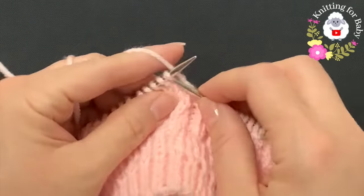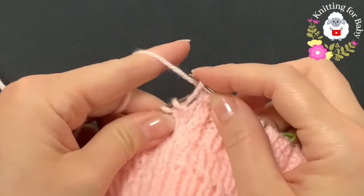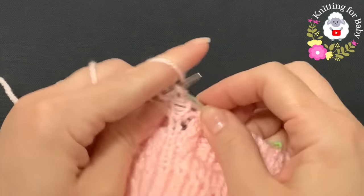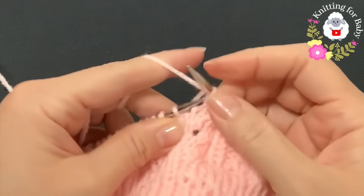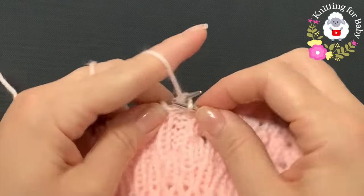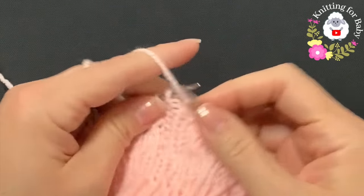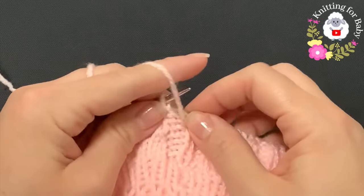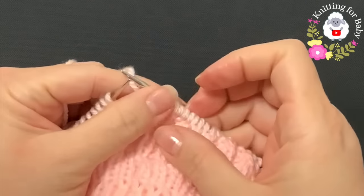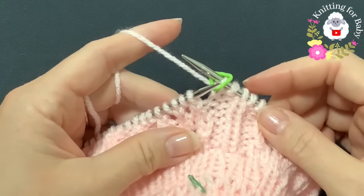and then again, knit 5, purl 2, knit 1, purl 2. Continue like this to the end of this fourth row for this second repeat. I finished the fourth row to the second repeat.